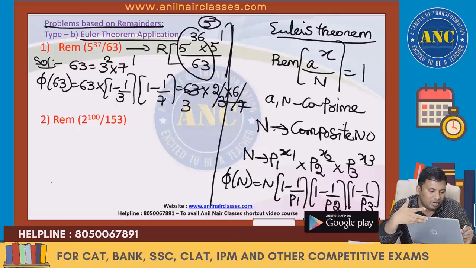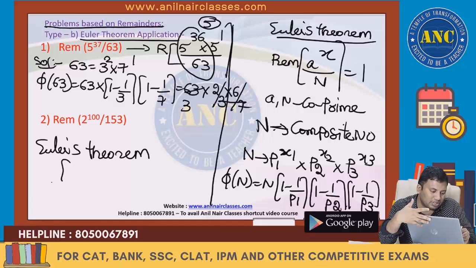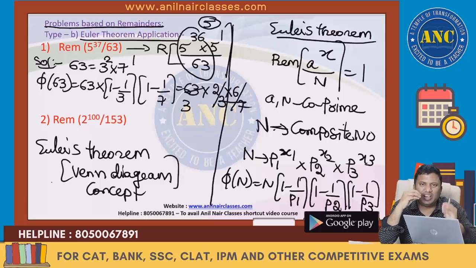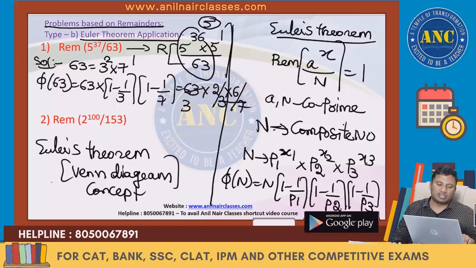I just gave a few examples of Euler's theorem. We will also discuss the Venn diagram concept in the evening so that you will understand it. Just a basic understanding of Euler theorem, 1-2 examples I will discuss. I will not get into that Venn diagram question, it might result in a little confusion. When I keep the heading as Venn diagram, I will take up your question. I will keep this with me as of now.